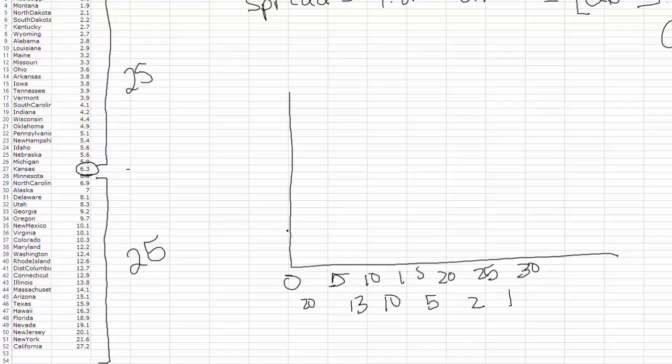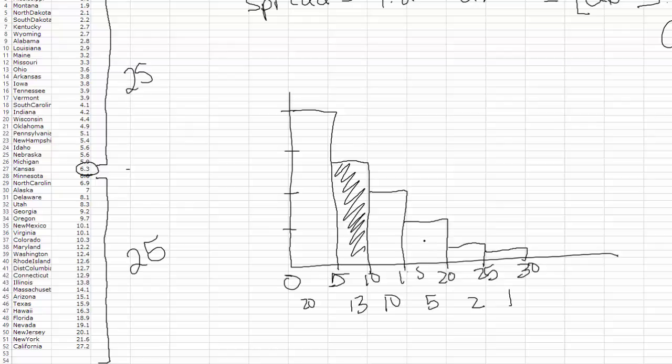So now I can go over here and say, and I'm not going to get these marked on the right thing, but there's 5, 10, 15, and 20. It's not perfect. But the first one, I've got 20. Second one, I've got 13. Then I've got 10. I've got 5. I've got 2. I've got 1. A lot of times I like to go through and kind of shade in every other one. That's just me, though. It helps me visualize it. But there I now have a histogram, and it shows you the counts in each bin.